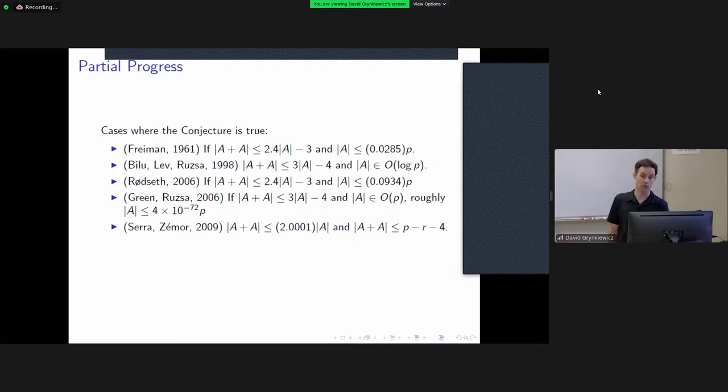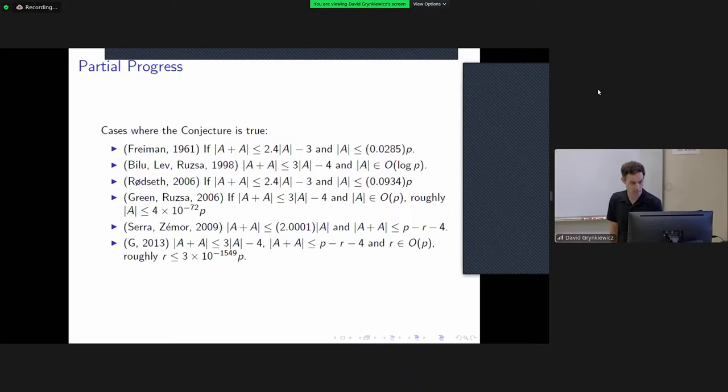So it's not minuscule, not like 4 times 10 to the negative 72, but it's far away from being 3 anyway. So there's still work to be done improving that bound, but it is the optimal density. It's one of the few results that would actually apply in a large density setting. It's been very hard to get results applicable in large density settings, and their result goes up to the conjecture bound.